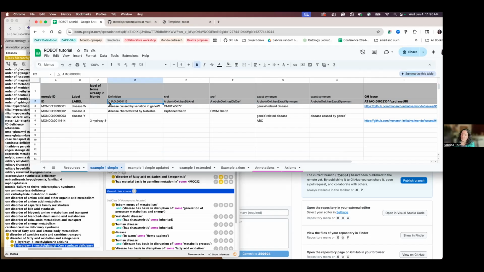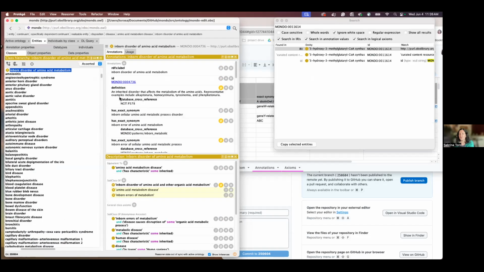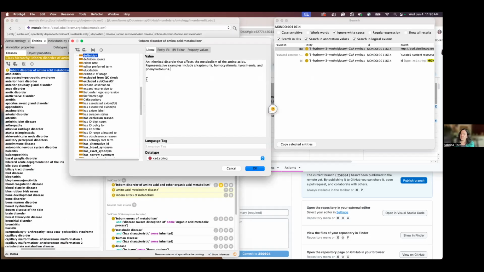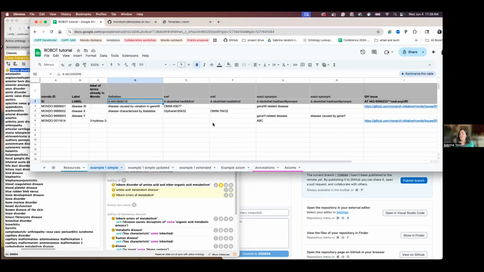And then for all the rest, there is basically a code. So you see the first one, the first letter is A. A means annotations, and it means actually an annotation string. So let's say we look at definition, you can see here in Protege it is just a box where you type information. And here it says data type string. We rarely pay attention to it because it's the default. So when you need to add information like this, you have an A. That works for definition, that works for cross-reference, that works for synonyms, all of these are an A.